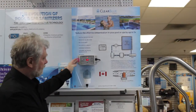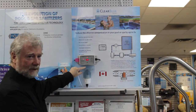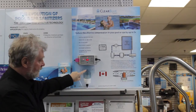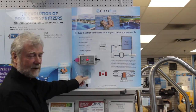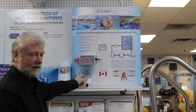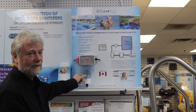This is what the Clear Blue ionizer looks like. It's just a regular 110 plug-in. This is hooked into your filtration system, plumbed into it. These are sacrificial anodes — they will dissipate over a year or two, and you replace them by unscrewing this and putting a new one in. It costs a hundred dollars and change, so it's not five or six hundred dollars like a salt cell. You're looking at maybe a couple of cents a day to sanitize your water.